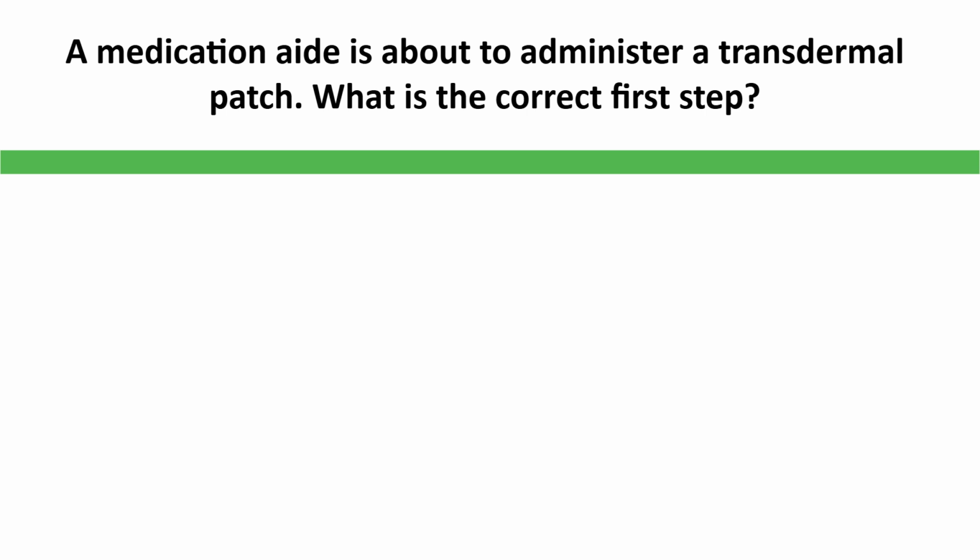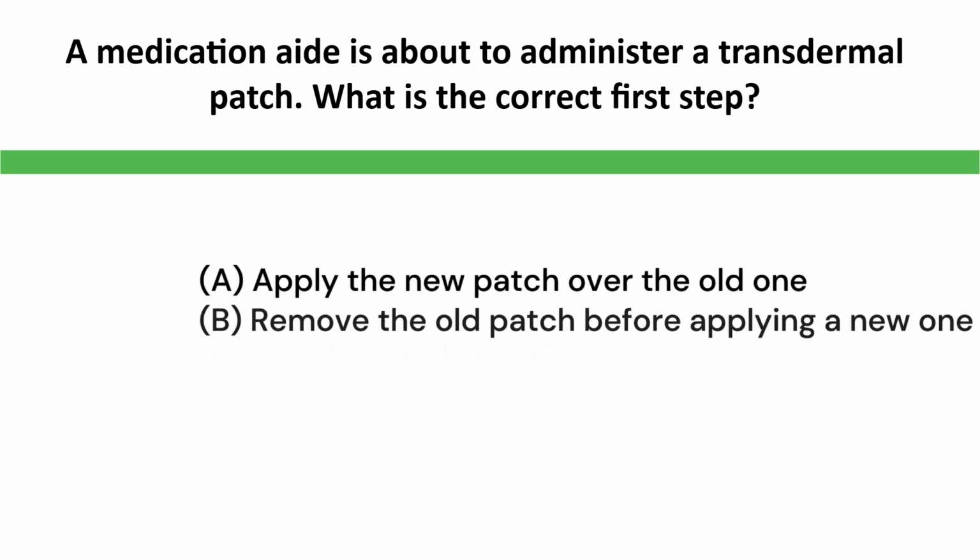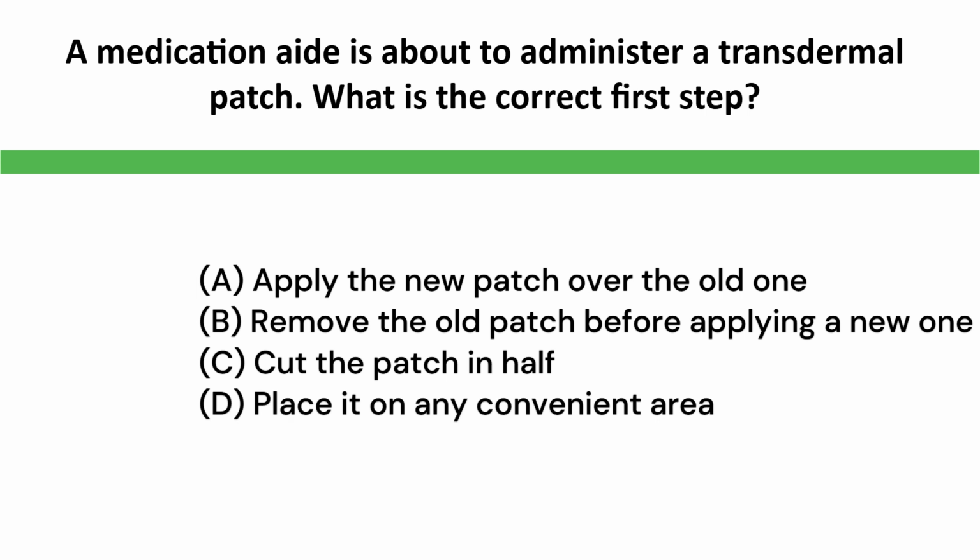Here's another important question. Question number 11. A medication aide is about to administer a transdermal patch. What is the correct first step? Look at the options. A. Apply the new patch over the old one. B. Remove the old patch before applying a new one. C. Cut the patch in half. D. Place it on any convenient area.